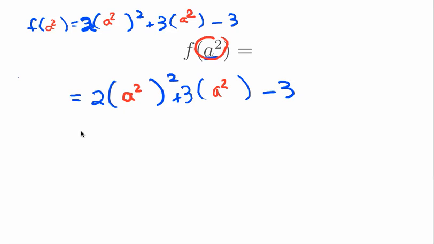So now what has to happen is some algebra. 2 times a squared squared, as we saw on a previous master exam, a squared squared, I'm going to multiply the exponents and get a to the 4th. 3a squared is just 3a squared, and then minus 3. And now I just want to check and make sure this is completely simplified, which means, are there any like terms that I could possibly add? Well, in this case, no. There's an a to the 4th, there's an a squared, and a constant term that has no a's on it at all. So that's completely simplified, and that's your answer.